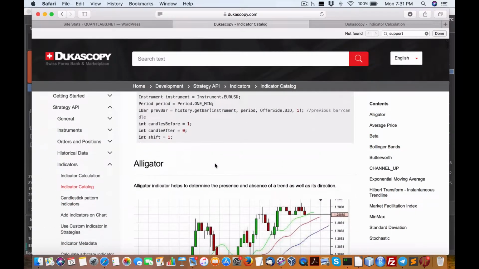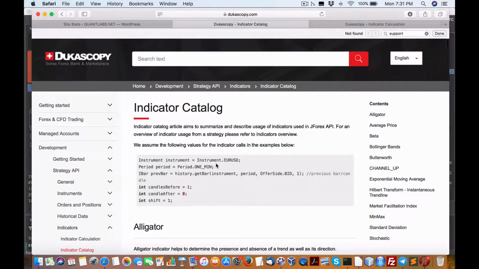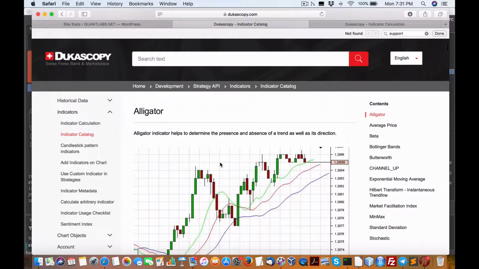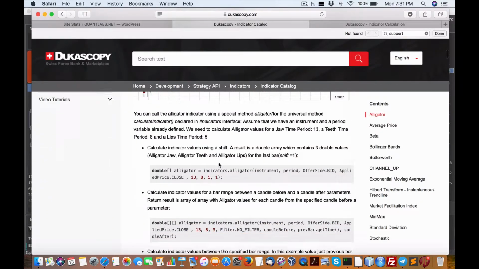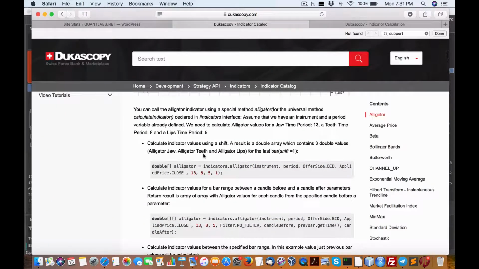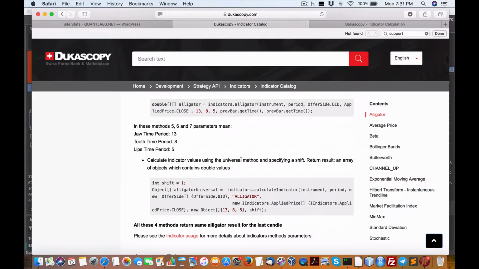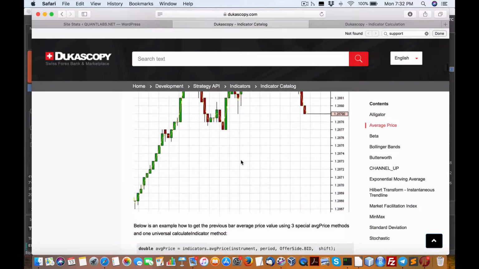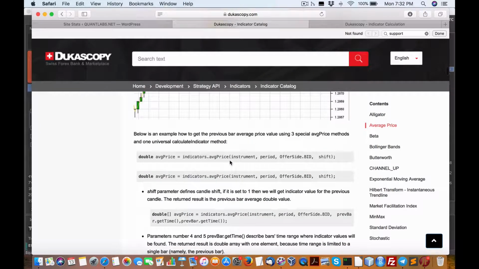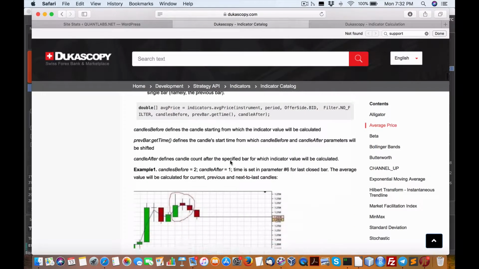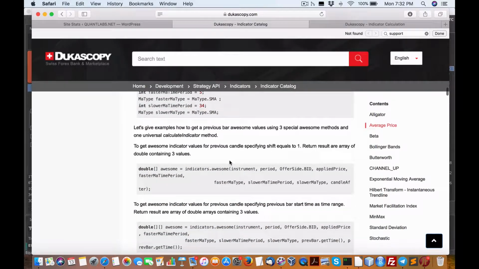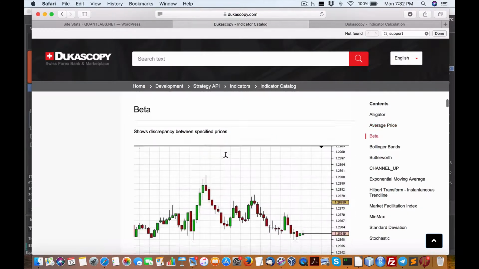Here's the thing. I'm only looking for a couple of simple indicators that are similar to what I'm looking for. This alligator one is possible with this concept of jaw, teeth, and lips. Average price, I believe this is a simple moving average, so I'm going to use these for the crosses of different time frames yet to be determined for intraday, probably 5-minute and 15-minute.